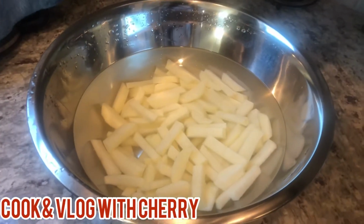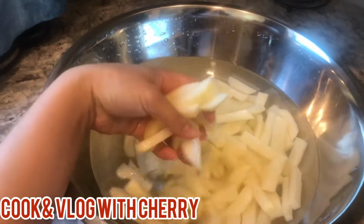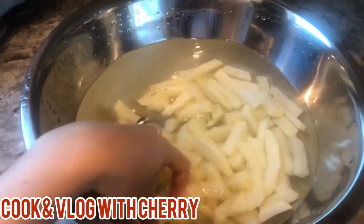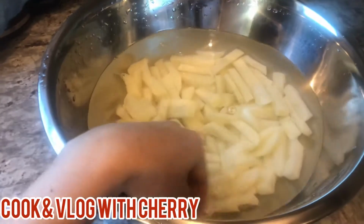So guys, we're gonna soak our potatoes first. I have washed this 2 times so that the starch comes out, and then I have soaked it. I need to soak this one for 30 minutes. Then after that, we're gonna boil it and cook it later.